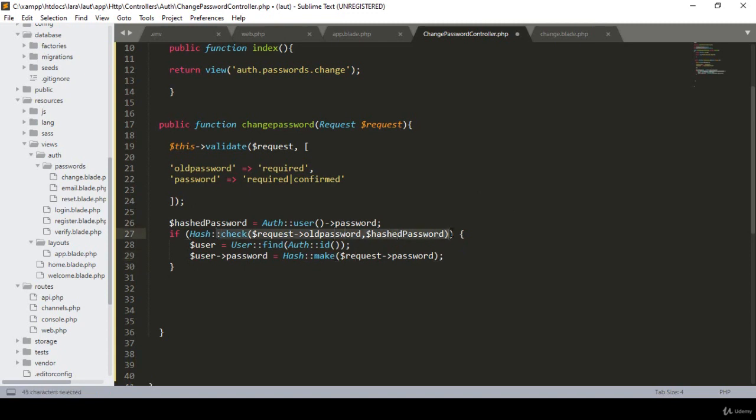So after that, find out the ID. First of all, it should be matched with our old password. Then the current user will be able to change to another password. And this password field will also be inserted in our database with the hash password. So here I define it at that position. And after that, I want to save it. So here with that user, I want to save it. That means save our new password.